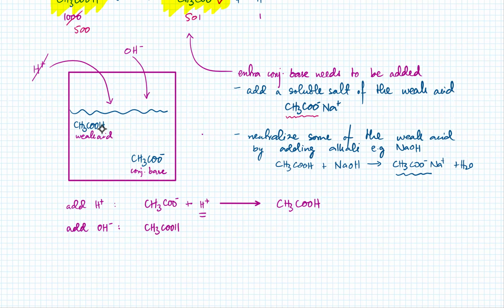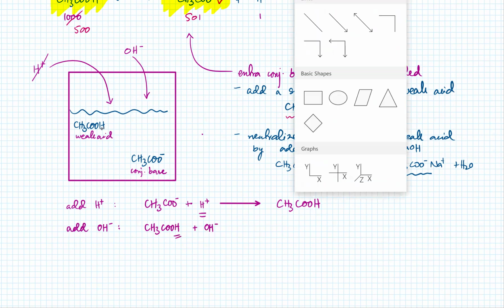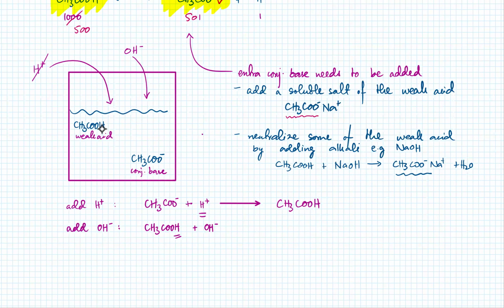The weak acid would start acting as the acid. The OH ions are negative, so the positive H plus ions are going to get attracted to it. The acid will go and release H plus ions, so it will become CH3COO minus, and the OH ions will get neutralized. The weak acid will release H plus ions.